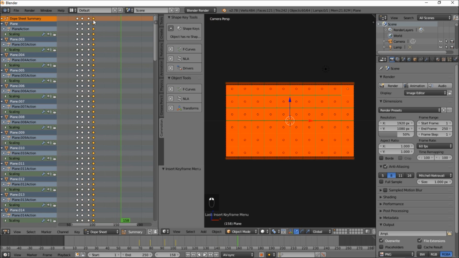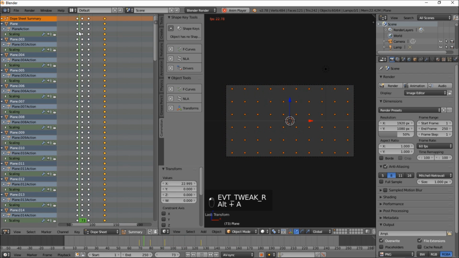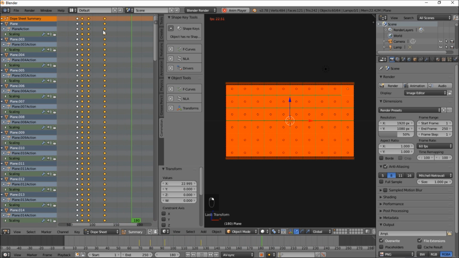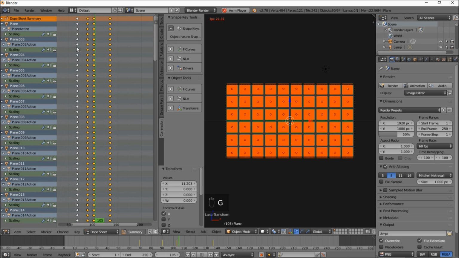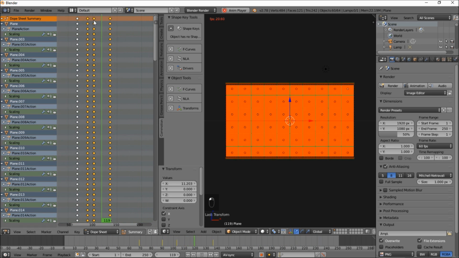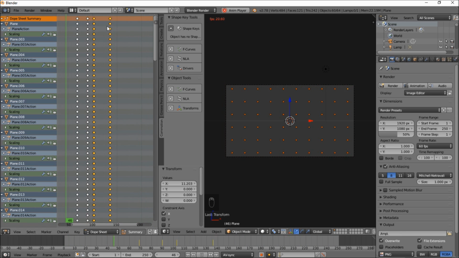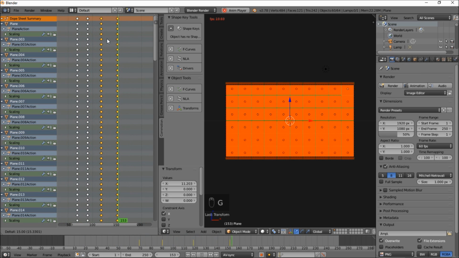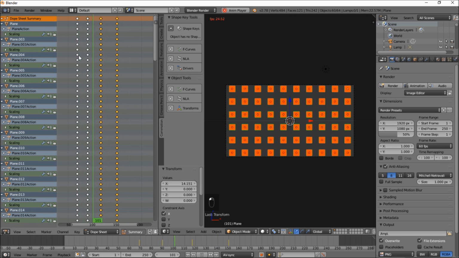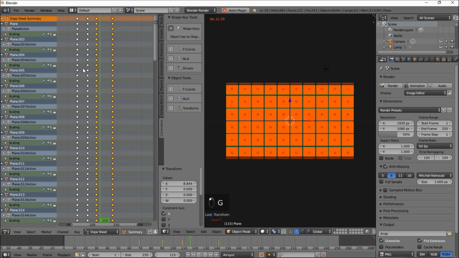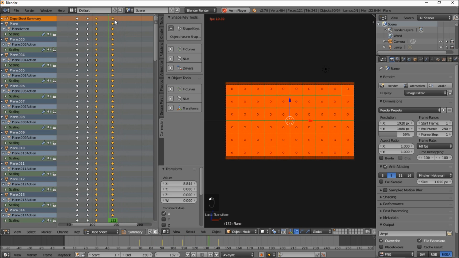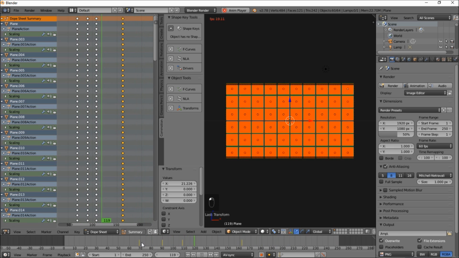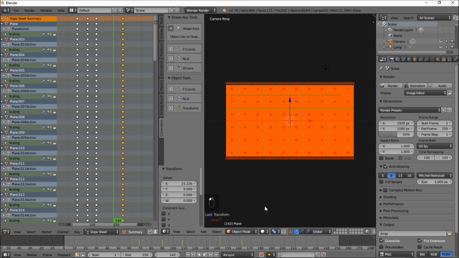Okay. Now we're going to pull this keyframe out a little bit further so it takes longer to size up. Hold down shift and right click on these three and just GX to pull them out. Alright, that's looking pretty good so far. And let's shift right click and select these two keyframes and pull them out even further. Pull that back in a little bit. And we can pull this out a little bit further. And that's looking pretty good.